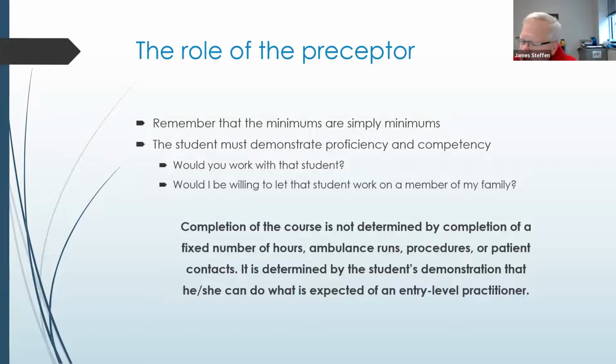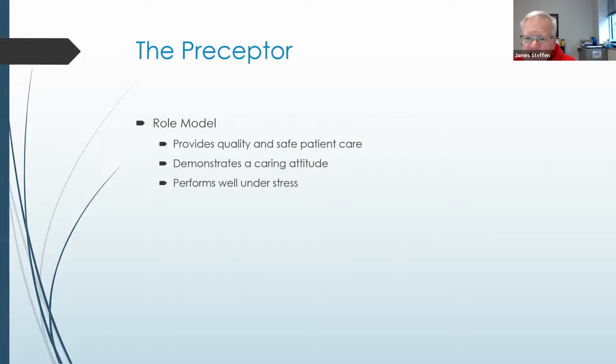So personality conflicts are problematic. As a matter of fact, the other side goes too. Maybe you really like someone, but they're not competent to work as a paramedic yet. If so, make sure you document that on your evaluation of the student. You also serve as a role model for the students: how well you perform under stress, how well you provide patient care.